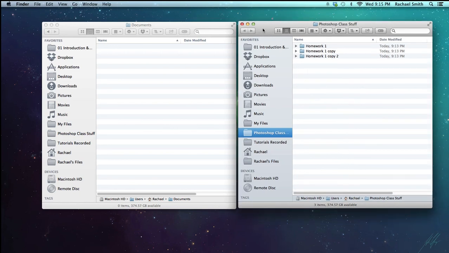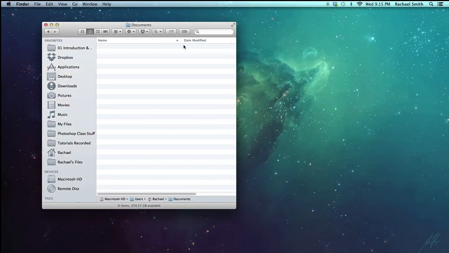Obviously, I don't use the tabs, mostly because I grew up working a completely different way and I'm used to having loose windows, so I like having my windows out and about that I can do. So that is essentially moving, renaming, and all of that fun stuff to files.